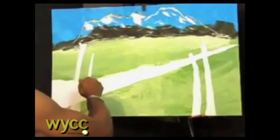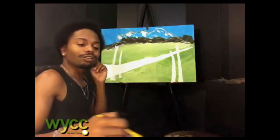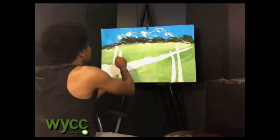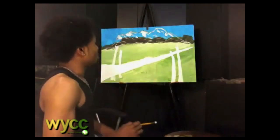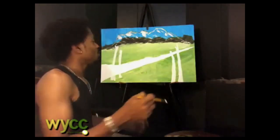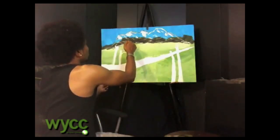Your trees don't have to be white. I'm just making mine white for this particular picture. But your trees could be whatever color you want them to be, okay? Now, I'm going to go into detail with the actual tree in a second, but I did want to let you guys know that you can put branches for your tree.